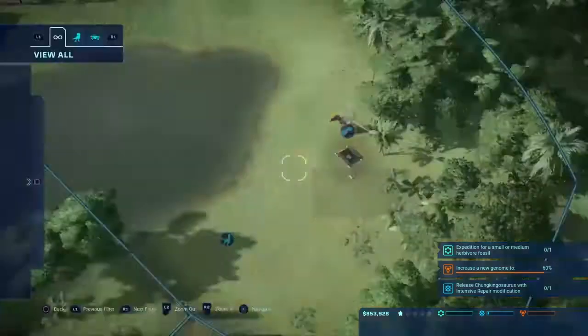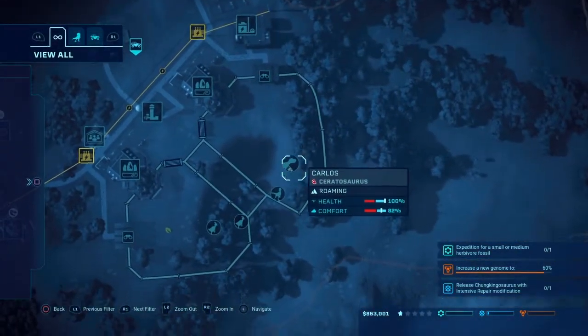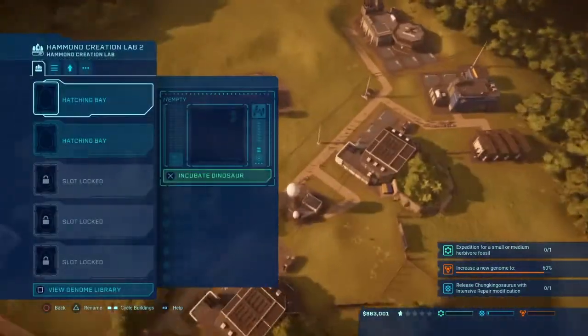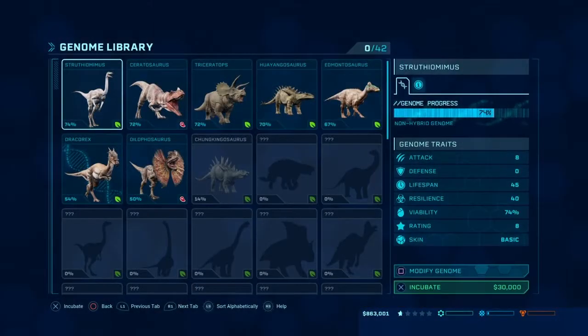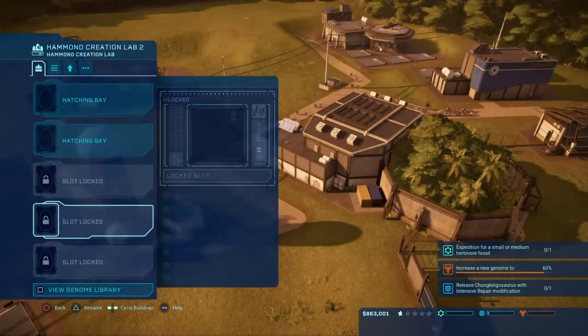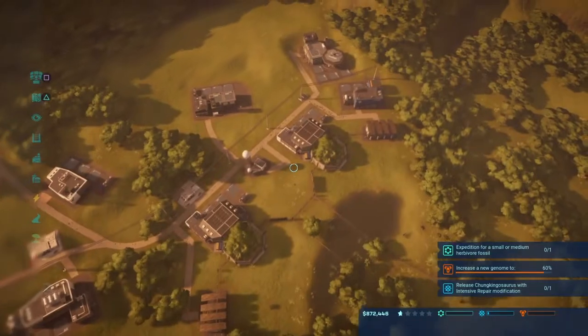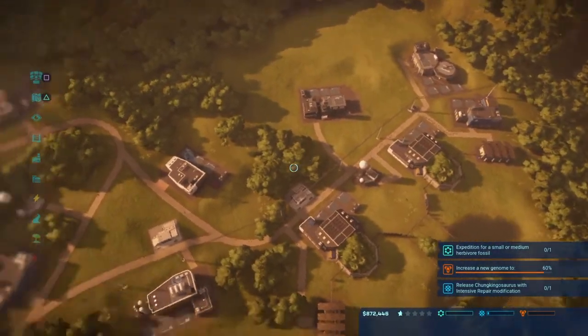I don't know. His comfort level's decreasing. Okay, this might be a stupid idea, but I think I need to just put the Dilophosaurus in a separate enclosure. We're gonna make the Dilophosaurus enclosure somewhere else, and we're just gonna put small dinosaurs in there.